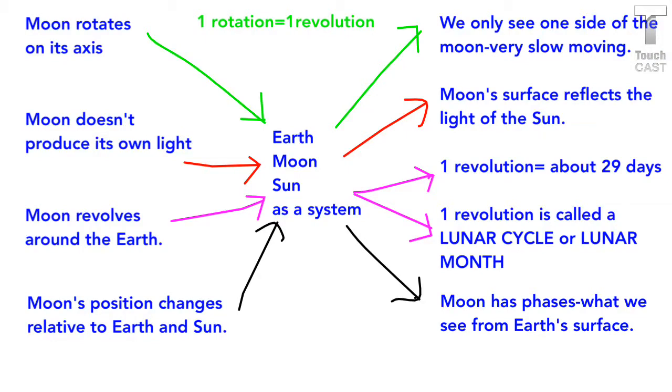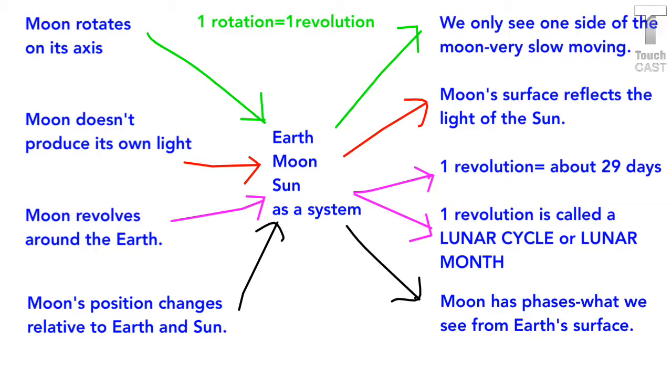The Moon is going to rotate and revolve just as the Earth is rotating and revolving. The Moon's rotation goes around its axis counterclockwise. But the difference between the Moon's rotation and the Earth's rotation is that the Earth takes 24 hours, while one rotation of the Moon takes 29 days. So we only see one side of the Moon because the Moon rotates so slowly. One rotation is actually the same time period as one complete revolution around the Earth. But we'll get to that in just a second.